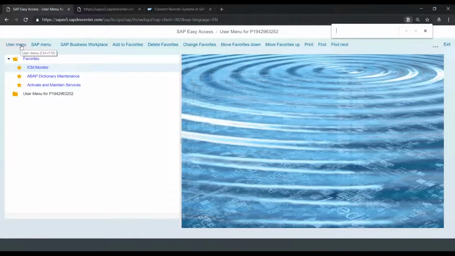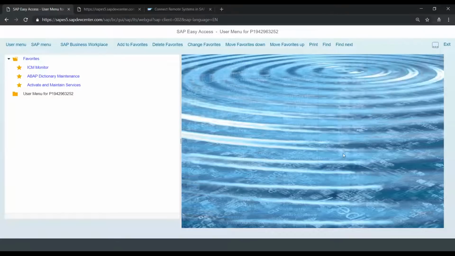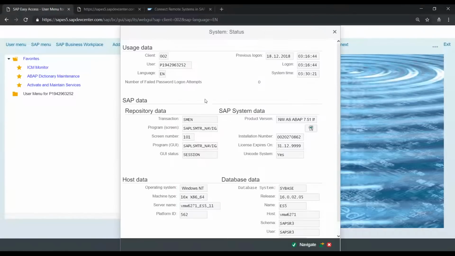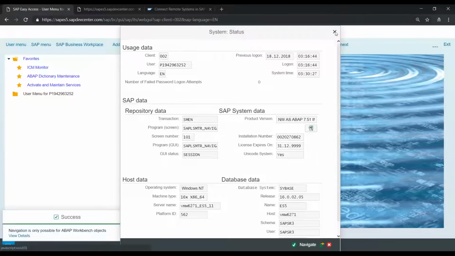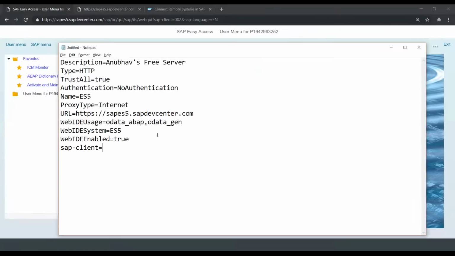I'm not familiar with SAP GUI much. How can I check the current client here? System status, and we should be able to see the client. Yes, it's 002, guys. This is the client. Okay, so let's put that client up also.